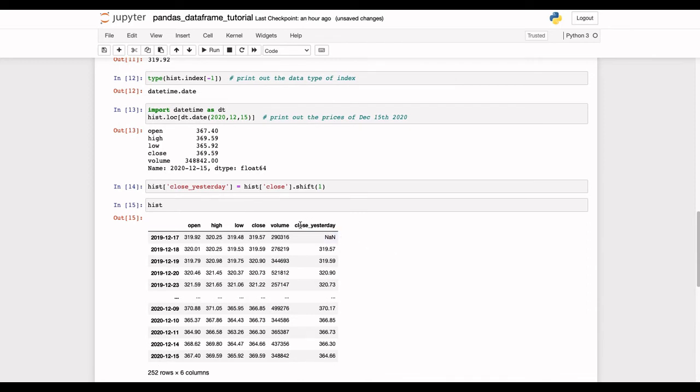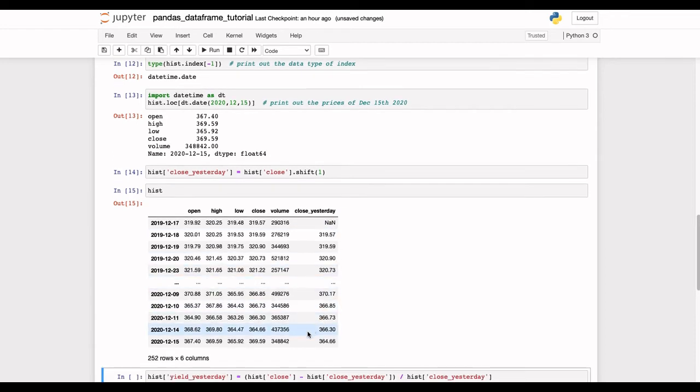So you can see I created a new column called close price yesterday. Let's check it out. So yesterday's close price is this one, and it goes to here. And right now it goes to the same row as today's price, but this value is the close price of yesterday.